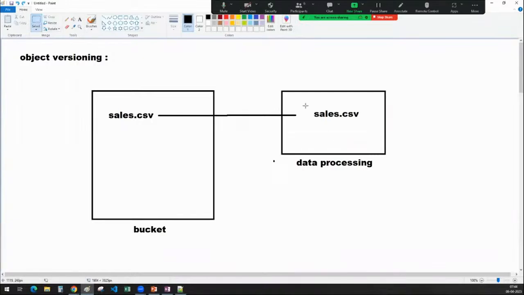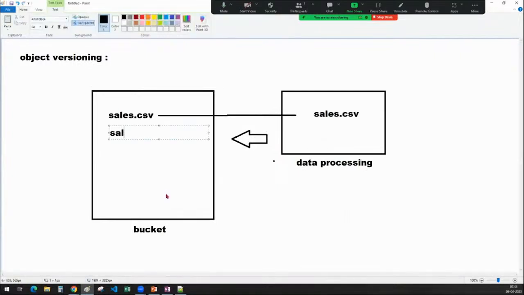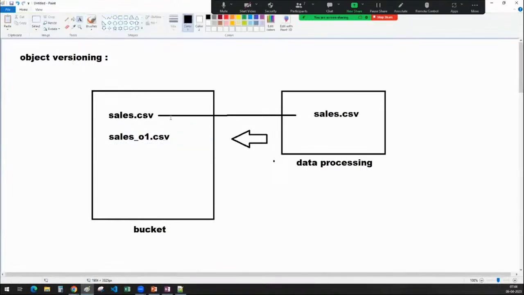If I store this file here, it should be one more file, one more version, and one more object like this, sales.csv, with a version. So this is how I can go for the version. So when you enable the object versioning, it will not overwrite the existing object, the original object. It will create one more object, sir.